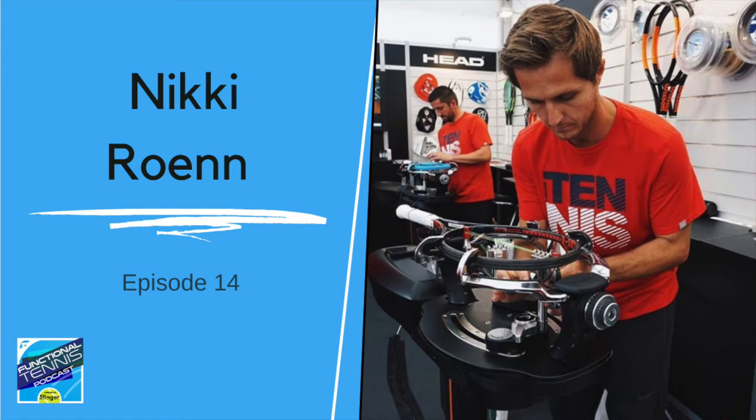Otherwise, if you do want a good machine, you're probably going to have to spend close to 2,000 euros. When people ask me, I always say either stick to under 1,000 or take the next step up and go close to 2,000 euros. But you think the Pro Stringer is good for a junior player who might travel a little bit as well? They can bring it with them and they have their constant pull.